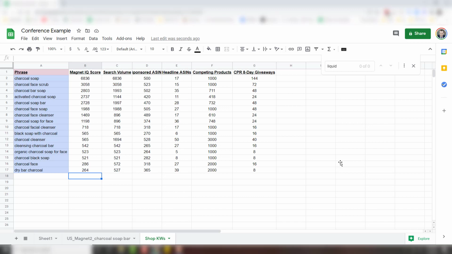So I sorted it by IQ score, and you can see that our top 5 are right here. For this product, because the search volumes are pretty low for all of them, we'll probably start out by going after every single one of these search terms as long as they apply to our product. So what we'll do is start out by going after just the exact match type for this keyword, and then we'll go after broad after that. And so I'm going to get into some best practices here in just a little bit. So let me switch back over to my slide deck.